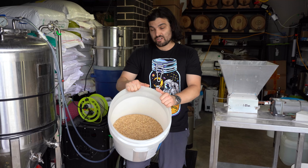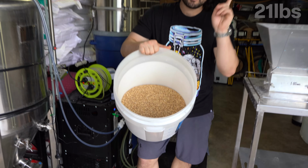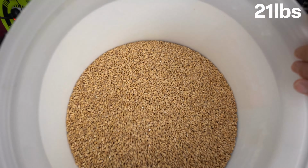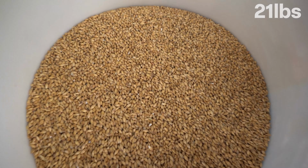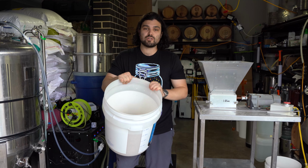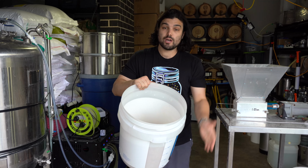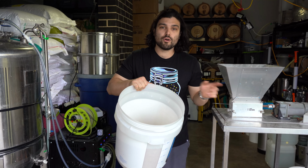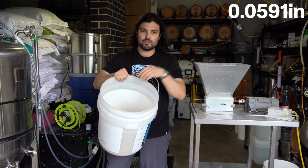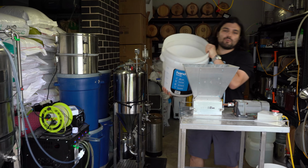First, grains. Super simple for the Australian lager. It is just 9.5 kilos of pilsner malt. We're just using Barrett Burston's pilsner malt for this one. It's just a light-bodied lager, so we don't need to go crazy with a bunch of specialties or anything. It's really about letting the crispness of this beer shine through. So we're going to mill this at a 1.05 millimeter gap, and then we can get on to mashing.